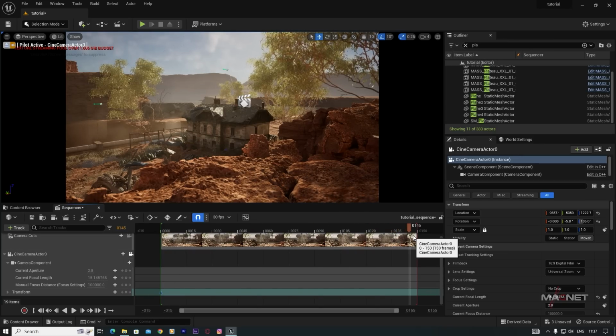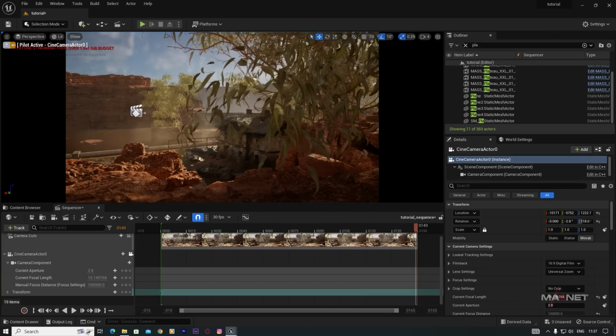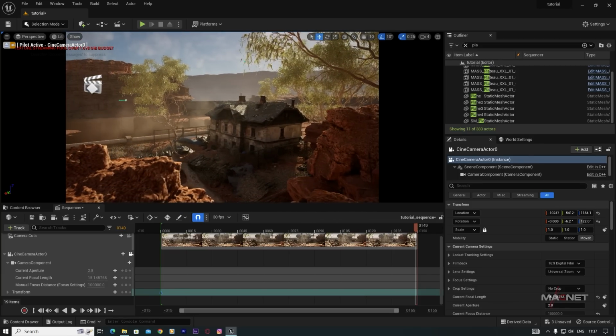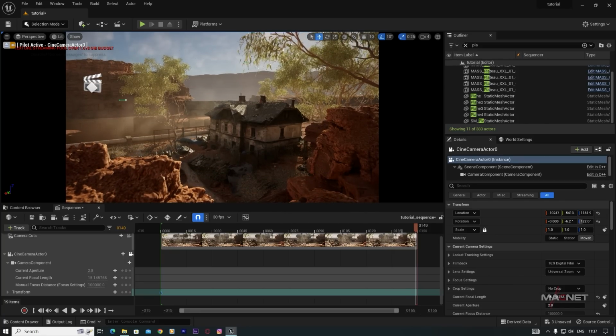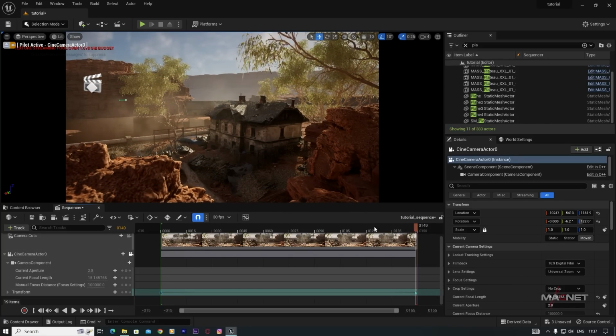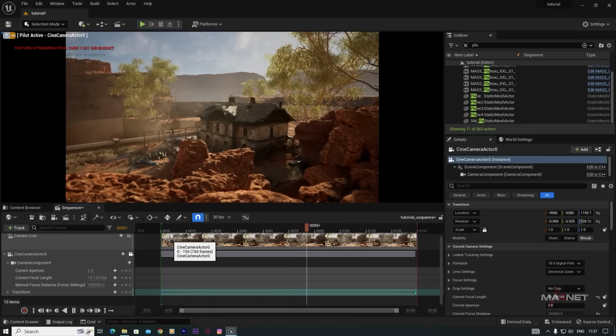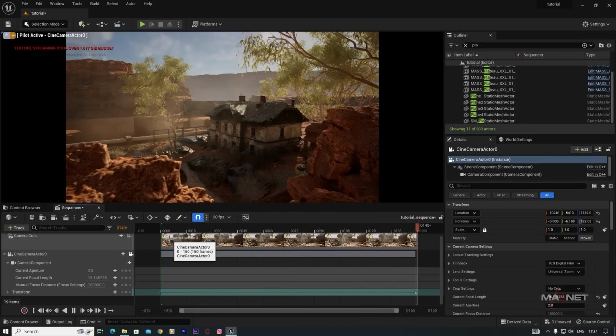And then go to the very end and make a simple camera animation here. Okay, and also I make a final keyframe here. Okay, so now you can see that it's a nice subtle camera animation here.